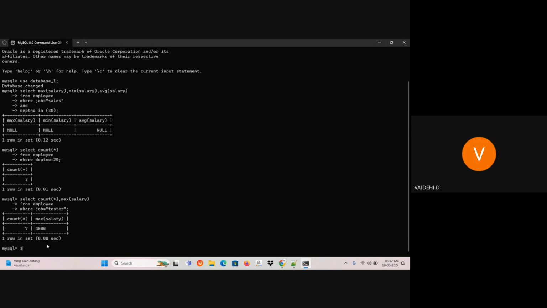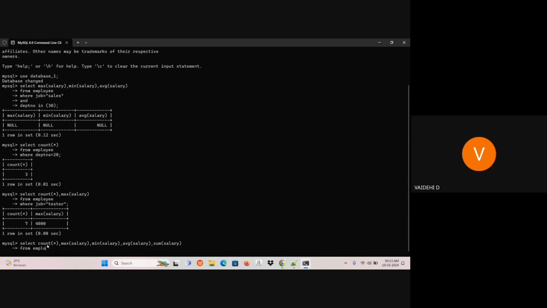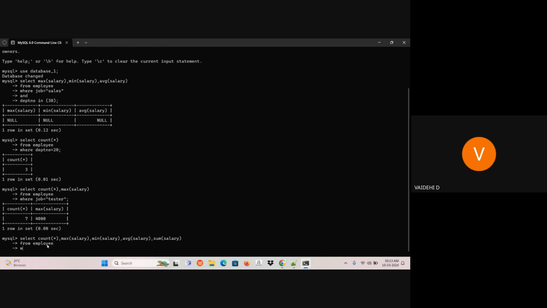Select count of star, max of salary, minimum of salary, average salary, then sum of salary from employee where job is equal to developer.